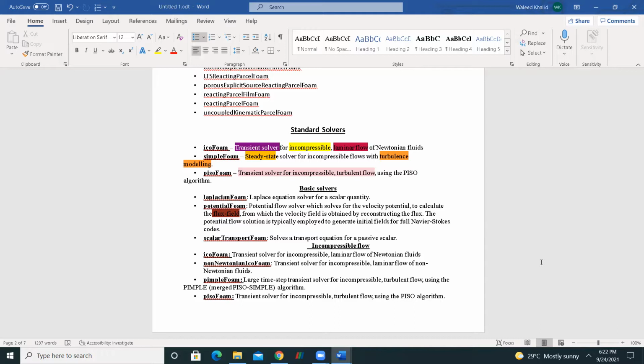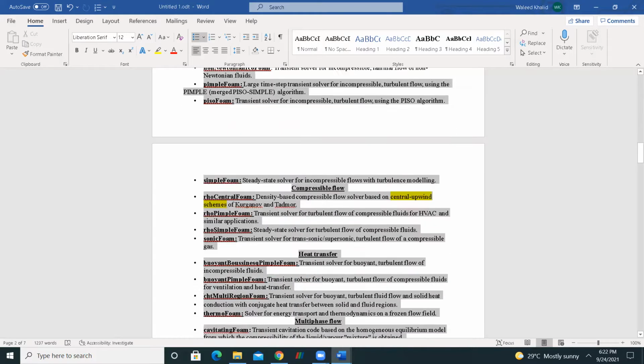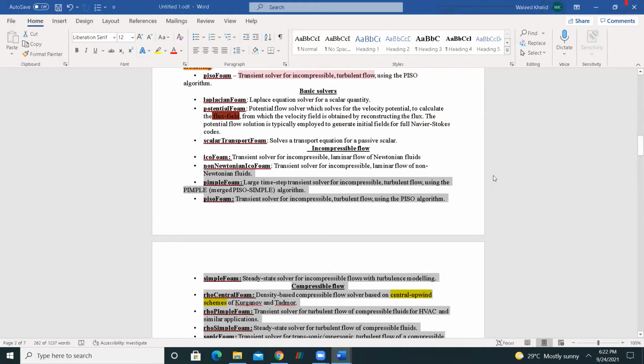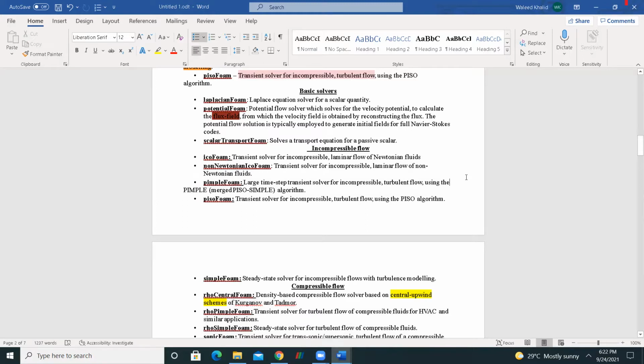It is a transient solver for incompressible, laminar flow of non-Newtonian fluids. The same is the case with pimpleFoam. pimpleFoam is also a transient solver with large time steps. A time step is required for its transient, and this is for incompressible turbulent flow. It uses the PISO-SIMPLE algorithm, meaning two algorithms merged together: one is PISO and the second is SIMPLE. So PIMPLE means the PISO-SIMPLE algorithm.